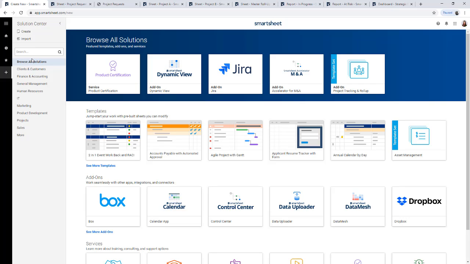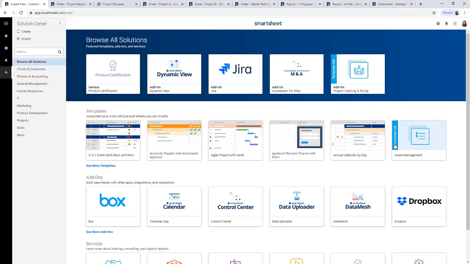And the nice thing about starting with a template is, again, it gives you some of those building blocks with some best practice built in. So a template by itself is just a sheet that has some best practice built in. And something called a template set is a set of building blocks altogether. So it will probably include some sheets and some reports and some dashboards and some forms, depending on the solution.